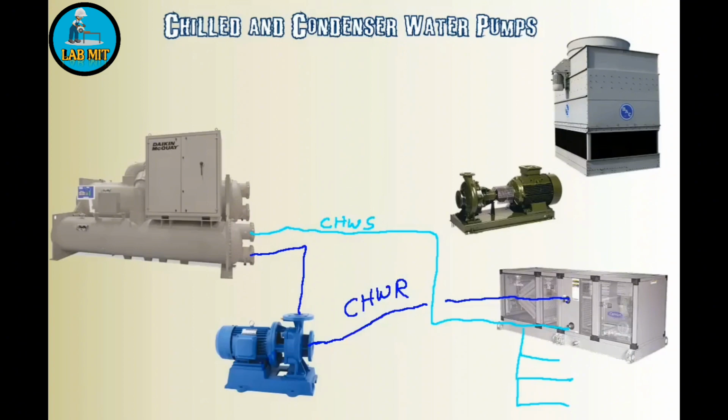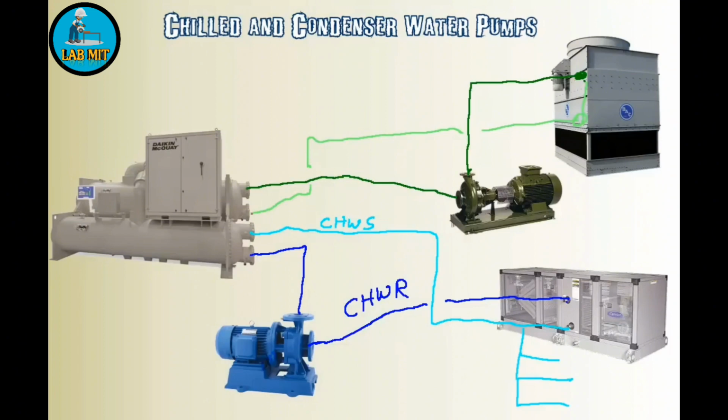On the condenser water side, you'll have the hot water coming out of the chiller. And we're going to draw this one as if it's coming into the pump. And it's going to come out of the pump and come into the top of the tower right here. So that hot water is going to come across, get cooled down with the fan on, back into the basin, and from the basin it's going to get sucked back out and come back into the chiller right there. Now we've actually completed the condenser water, so I'm going to label these as well.